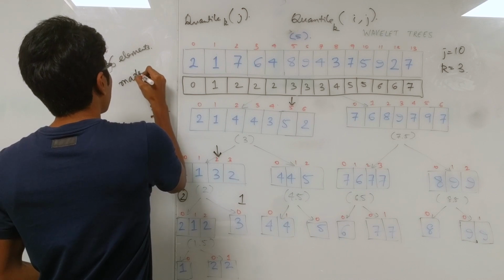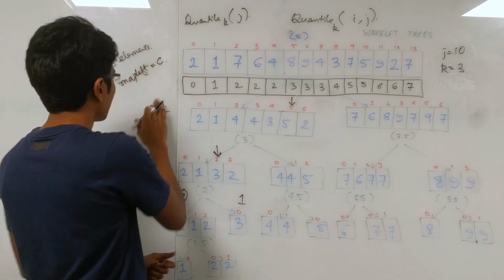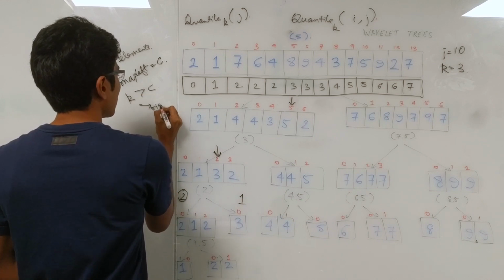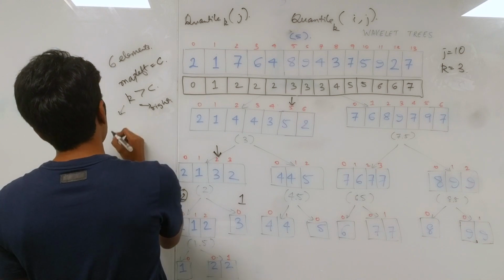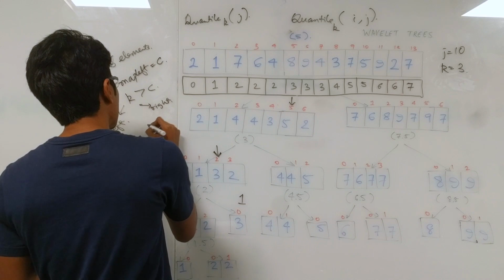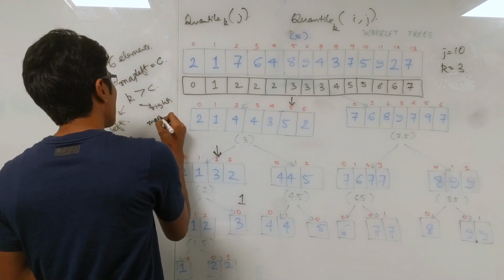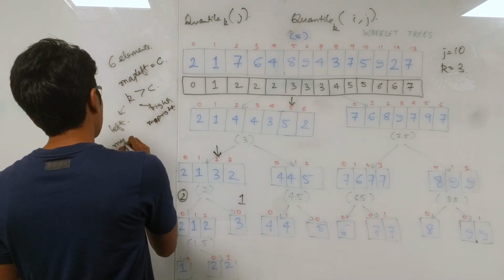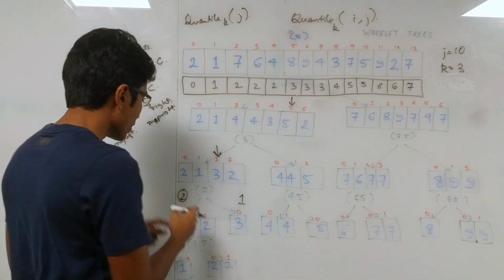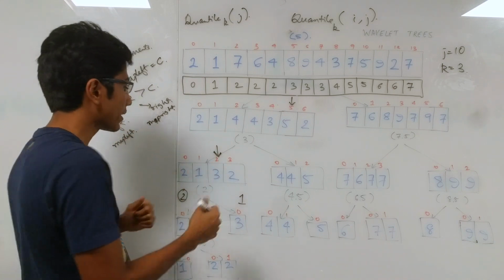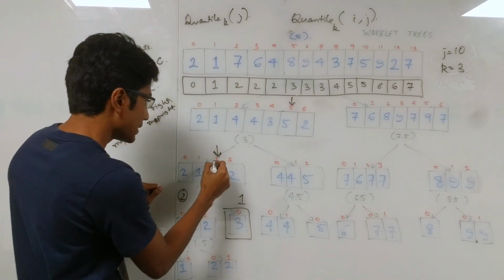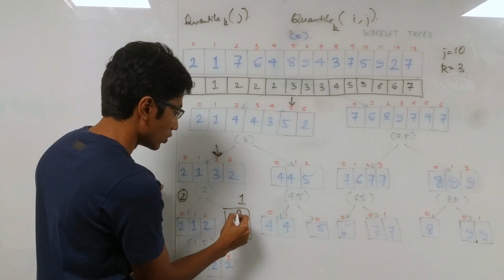If you map to the left and you get a number c, if k is greater than c, go to the right. Otherwise, go to the left. And while you're doing this, constantly go on mapping to the right and to the left, respectively. So now finally we're going to the right of the subtree because 2 is less than 3, which is the rank that we're looking at. So we go to the right subtree and we map this index 2 to the right, which is 0.